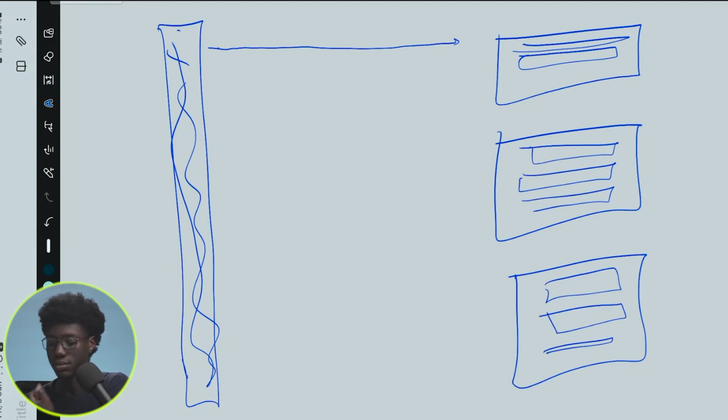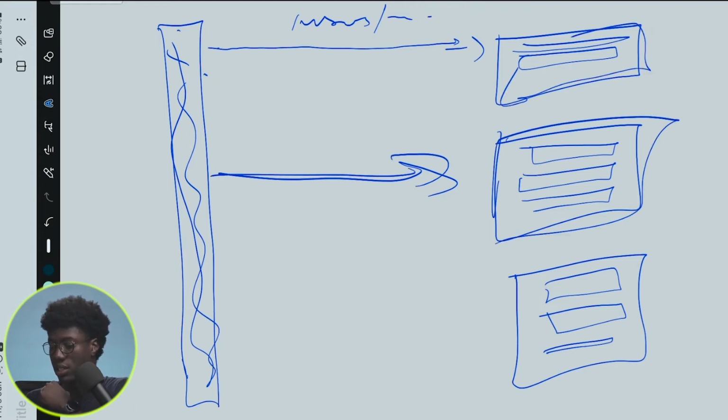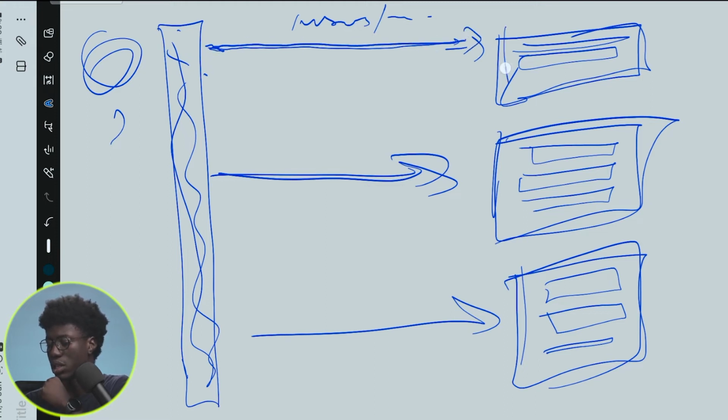So for example, you can say any request that is going to this path, maybe /users/abc, should go to this server. You can also say any request coming from Nigeria should go to this set of servers. The benefit of a load balancer is not just for evenly spreading out the requests or for scaling. You can also use it to increase performance by proxying requests to servers nearest to your users, right? So people in Nigeria get to use the server in Nigeria. People in the US get to use the server in the US, right? So based on the application property, based on the IP address, you can decide to proxy the requests to the appropriate servers, right?